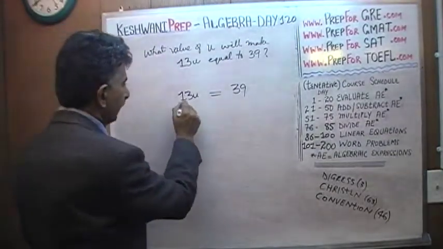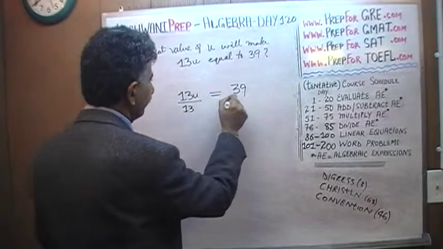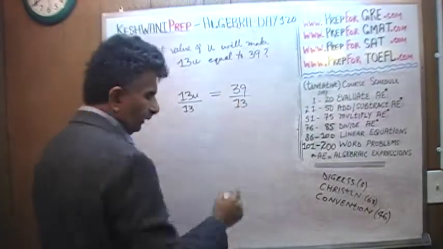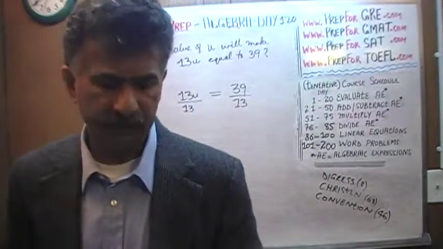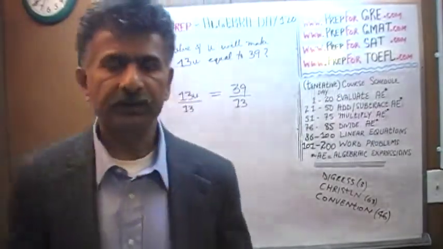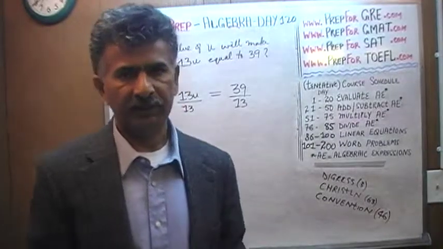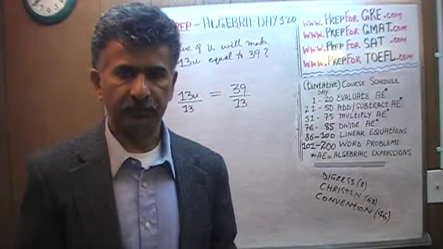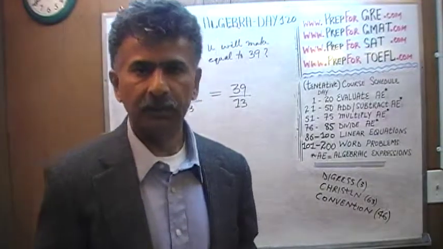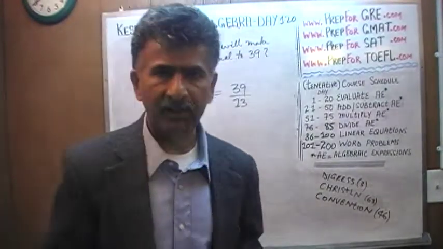Divide both sides of the equation by 13. Don't just say divide by 13, because divide what by 13? You have to spell it out. And don't say divide right hand side or left hand side by 13. You cannot go around dividing one side of the equation by a certain number and not do the same thing to the other side. If you did that, the equation would no longer be valid.